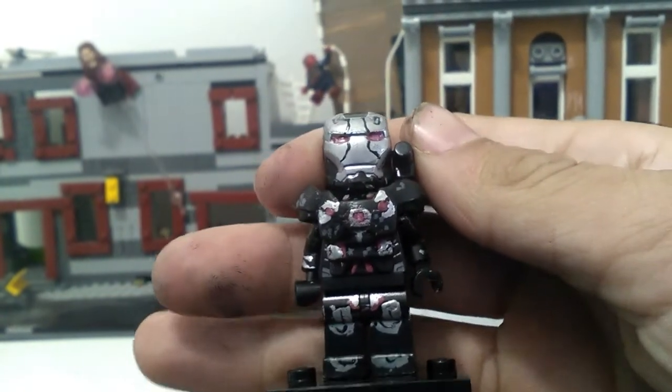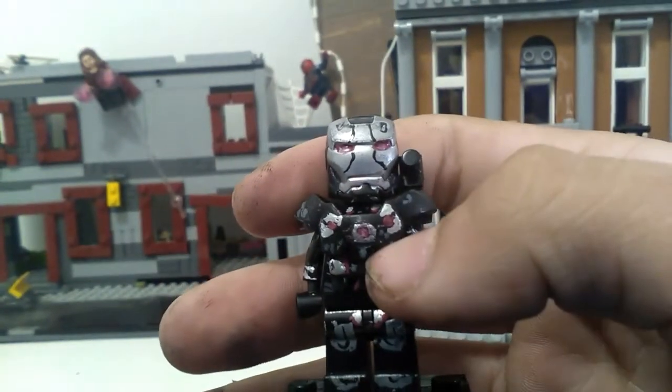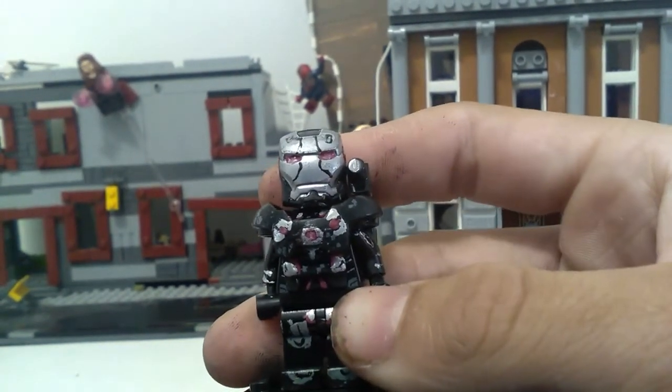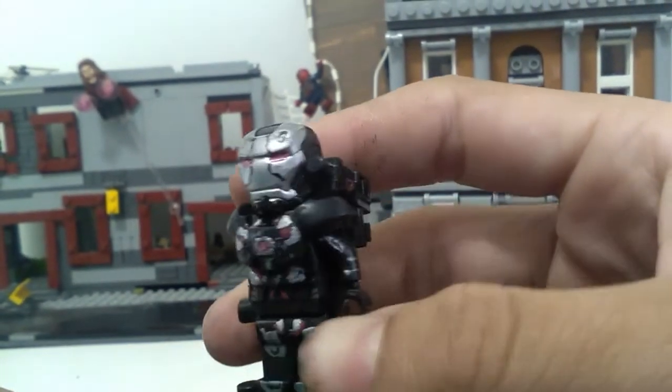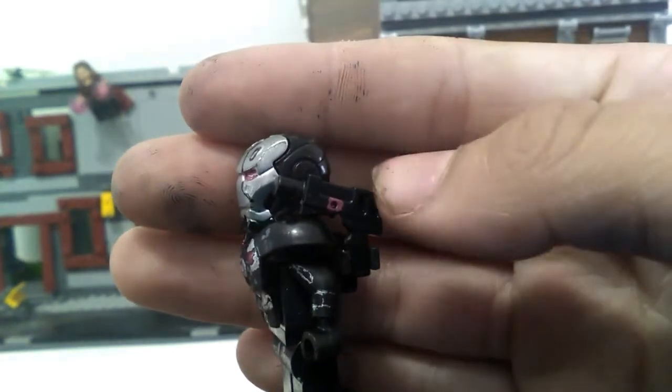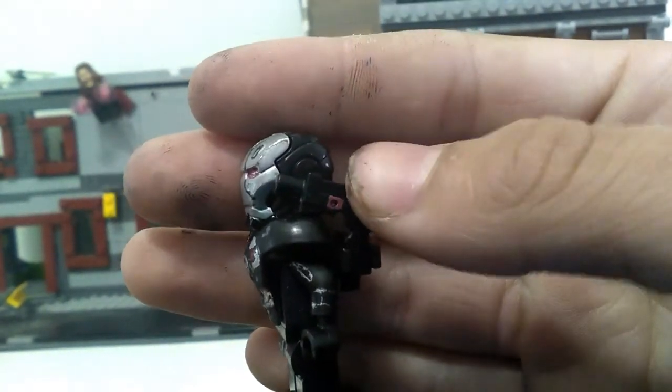So I just have the camouflage design. I tried painting little squares everywhere to make the camouflage-ish design that's on there. The arc reactor, everything, ventilation. And also I got a regular Lego gun and I sanded it a bit, that way it can fit right here, and also add a little light. So there's that. Now the last part I'm going to show you is the back.